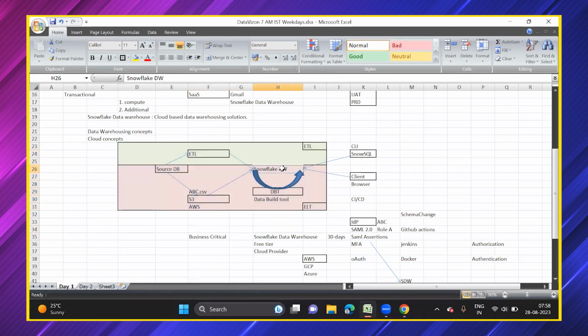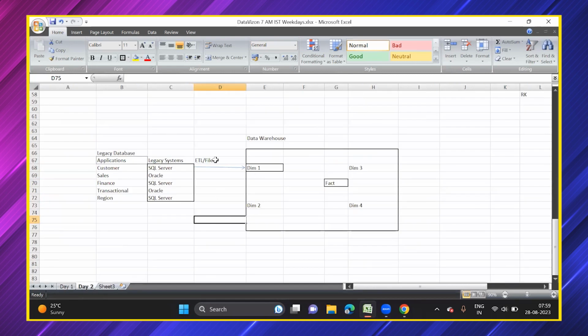Okay. So within the Snowflake data warehouse, we have created the star schema, and to populate the different dimension tables, we can either bring the data using an ETL tool or using ELT technology, in which we first extract the data from a source database into an S3 bucket, and then that S3 bucket file is consumed within your Snowflake data warehouse. So you can take the ETL approach or the ELT approach to populate the tables one by one.